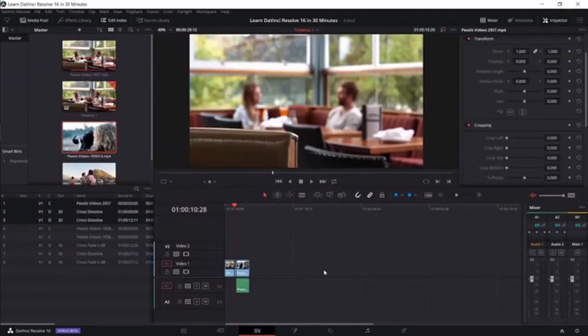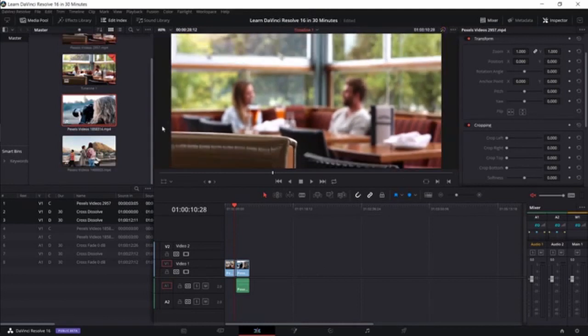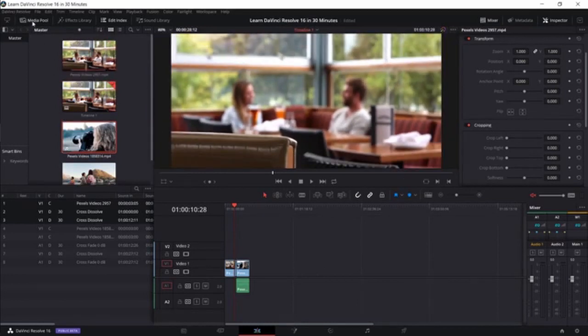So going now over to the Edit tab, we're working more in a full-featured interface that has more stuff going on, and maybe a bit more ideal if you could pick up a second monitor so that you can spread some of these windows out. But in any case, you can see that you have the media pool over here on the top left. That's where all of your clips are going to be.